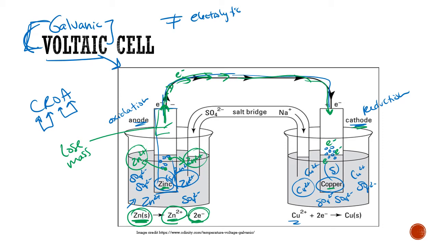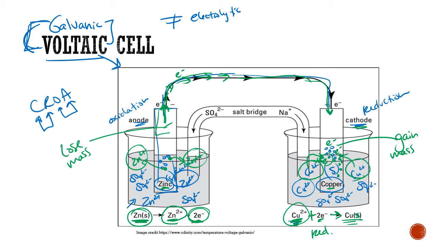This piece of metal is actually going to lose mass because some of those zinc atoms are becoming zinc ions in the solution instead of being part of the electrode. Those electrons traveling through the wire go over to the cathode. The extra electrons there attract the copper ions — the copper ions are going to be attracted to those electrons and stick together, so the electrons are going to be added to the copper ions. Copper ions gaining those electrons — that's reduction.